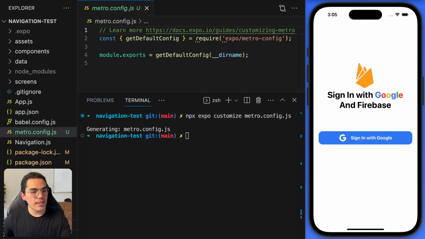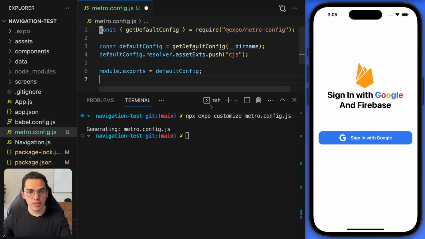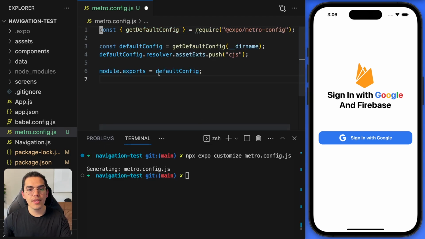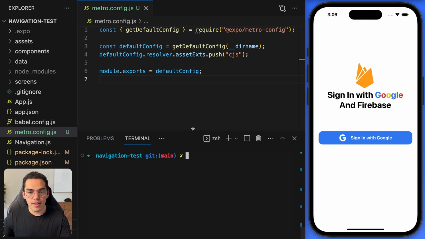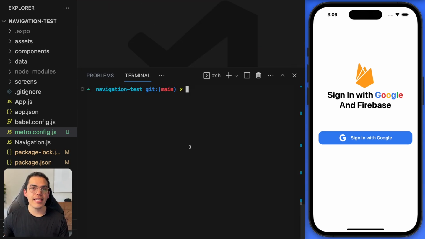And now we can simply substitute this with this, okay? Basically, we are configuring some things in order for Firebase to work correctly with our application, okay?